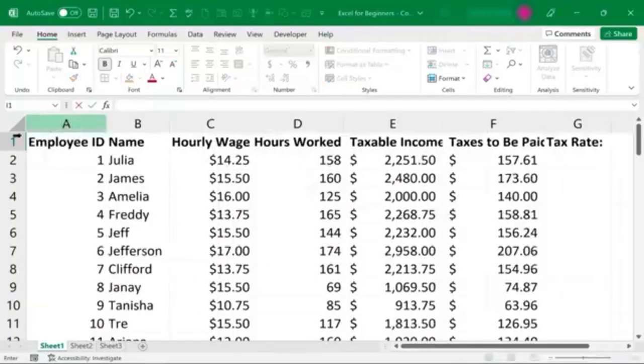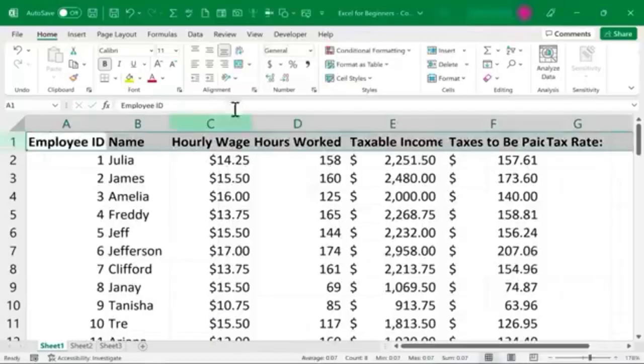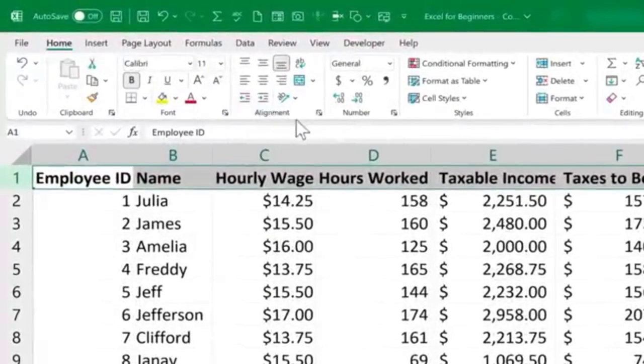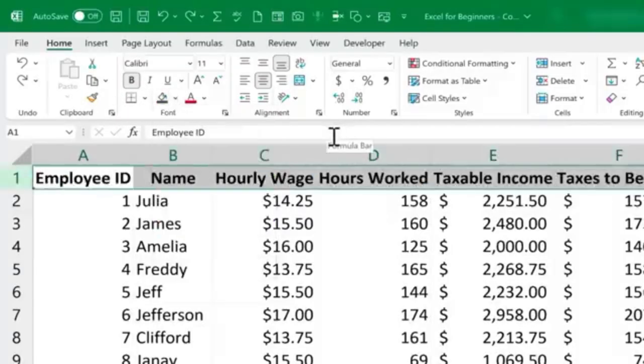Other ways that I could format rows include changing the alignment of the cells in a row. So here on the Home tab, Home ribbon, in the alignment group, I can click this button to center each cell in row 1 within its column. If I wanted to, I could change the background color for the row. And there are many other format options for rows and columns in Excel. If you'd like to learn more about those, please watch my many tutorials that cover formatting in Excel.